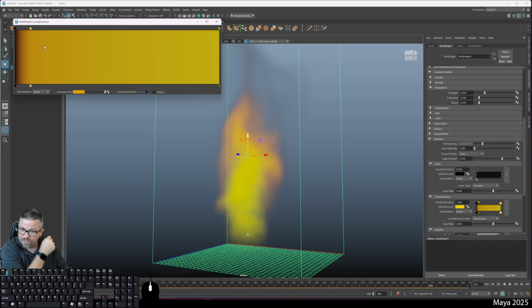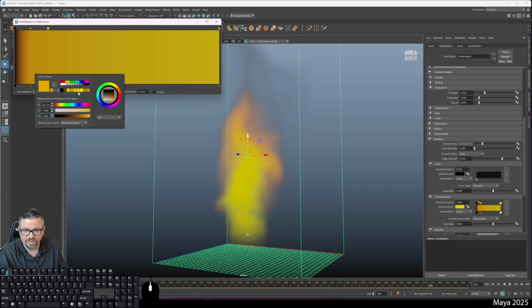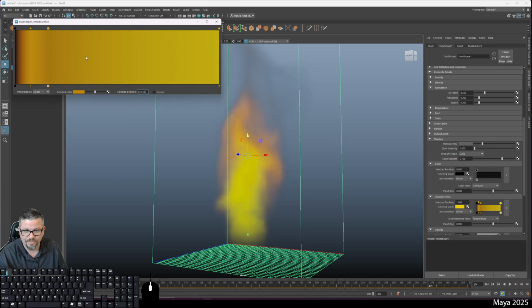And now I'm going to add another one. I'm going to go ahead and click again here, and I'm going to change this color to be a different orange, maybe a darker orange. I don't really know. You just got to play around with it, honestly. We'll try that. The next one I'm going to do is going to be yellow. So I'm just clicking right in the middle. You'll see if I click and hold, this is going to be yellow. And then we'll go like here.